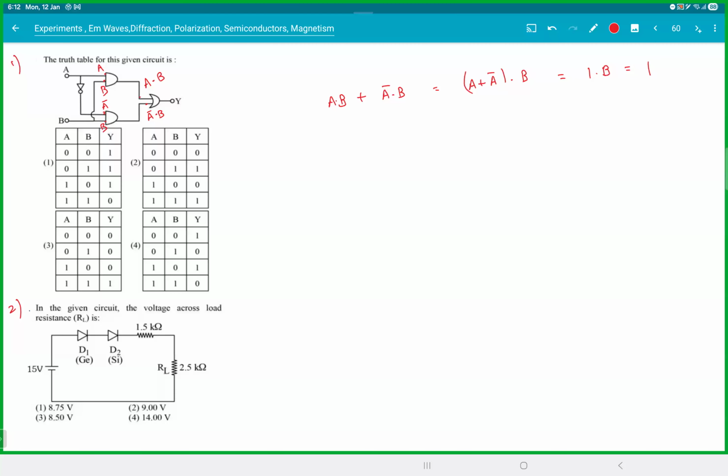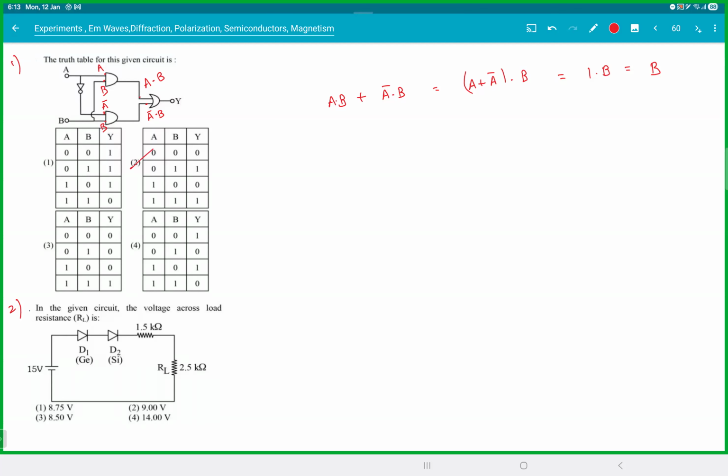A, B, A bar and B. That's A dot B and A dot B. Sorry to interrupt, but tautology and B, when we add them, it will give us B only, right? We'll get B as the answer, right? Yes, it should be B. 1 dot B is B, it's not a plus. Then look at wherever B matches. Yeah, this is the answer.